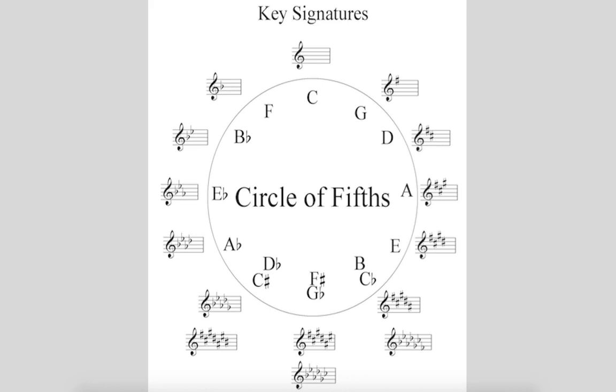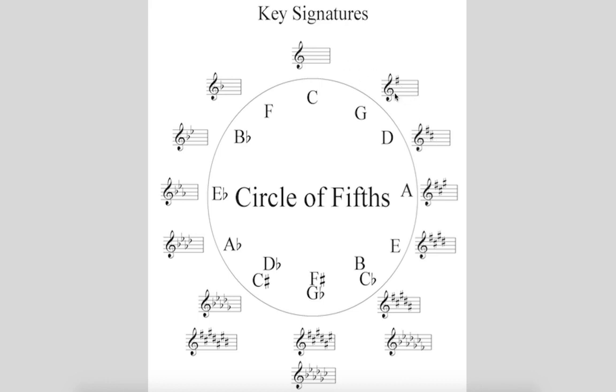Here's what you're going to do. You're going to consult your friendly circle of fifths. You're going to say, I'm in the key of G. What are my closely related keys? They are C or D. They are one accidental away, right? G has one sharp, C has none, so it's only one accidental away, and D has 2.